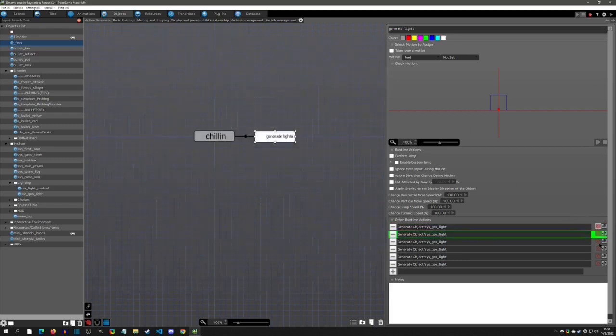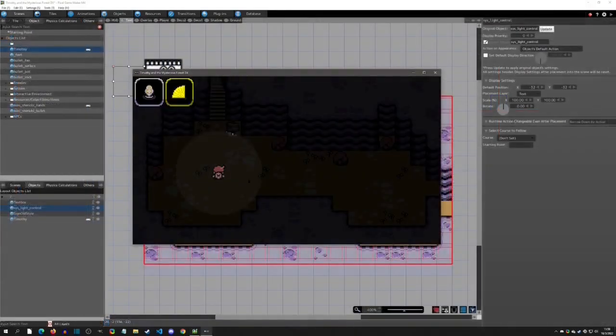So let's skip all of these except for the player layer, and let's see what happens when we play test. All right, so you can see that it's 90%, but it only is going to illuminate Timothy and the sign.